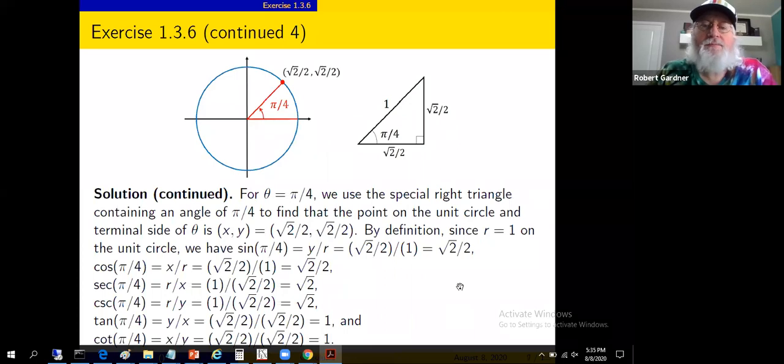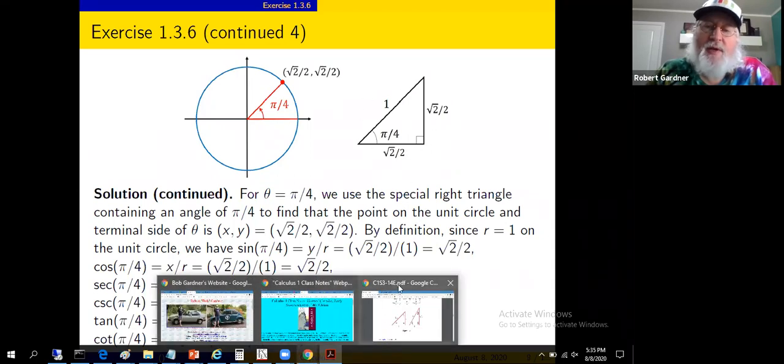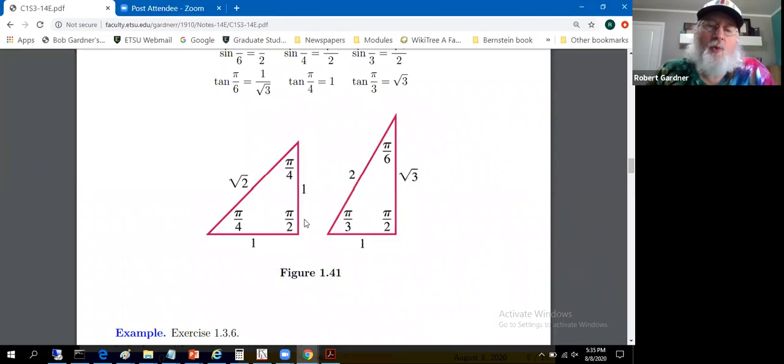Let's do another one. Pi fourths, we've already done pi fourths. Well, the technique still works. We'll take the special triangle. Let me convince you this is the correct special triangle to look at by going back to the notes. We had 1, 1, square root of 2. Well, we're going to divide and make the hypotenuse 1, r equals 1. So we'll have 1 over the square root of 2, 1 over the square root of 2, and, well, square root of 2 over 2.